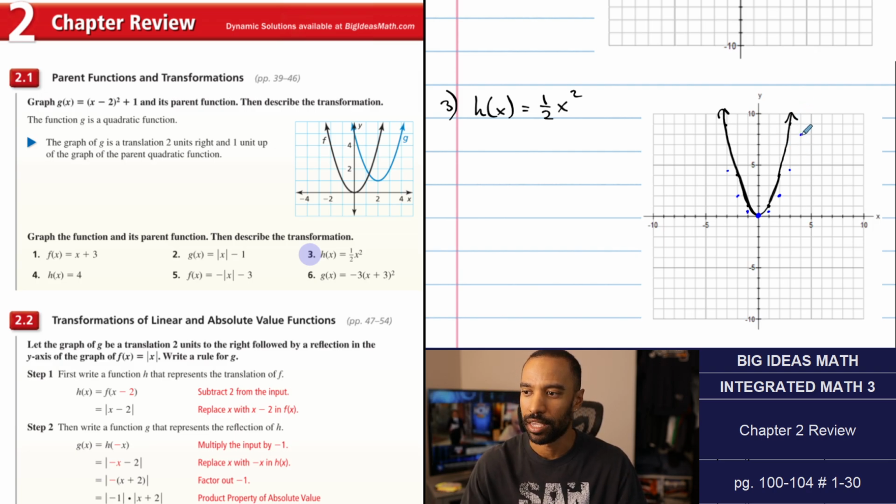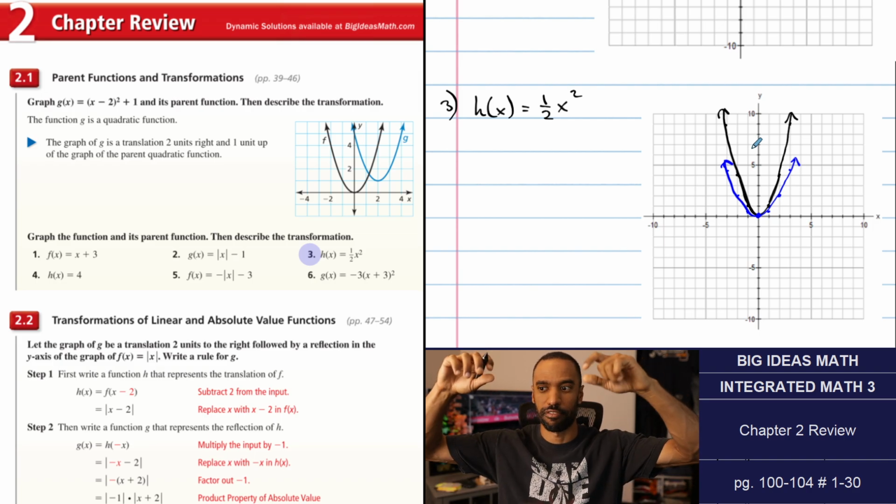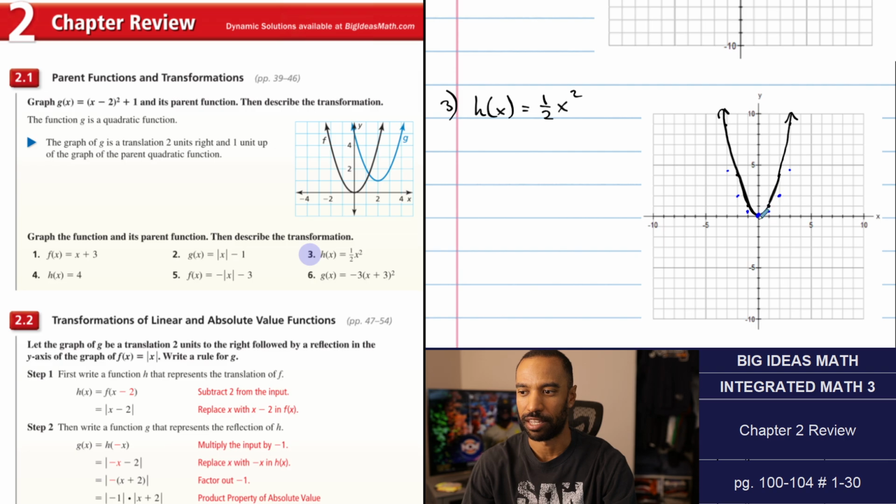And this is where people might confuse the graphs for being wide. So like, for example, if I don't graph that yet, maybe I just plot this and I show it like that and I say, okay, I'm done. And then you can totally tell it's just a vertical compression. We're taking our values and shrinking them down. We're pulling them down. But I always plot as many points as I can fit. So I'd like to fit 4, 8 on this. Remember, 8 is half of 16, 16 being 4 squared. So I want to plot that one.